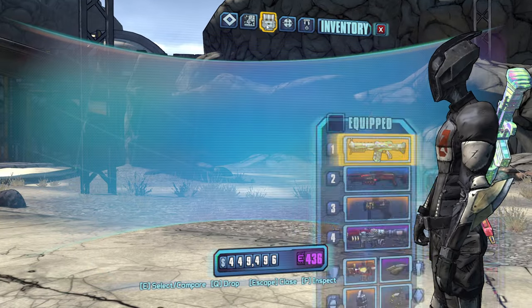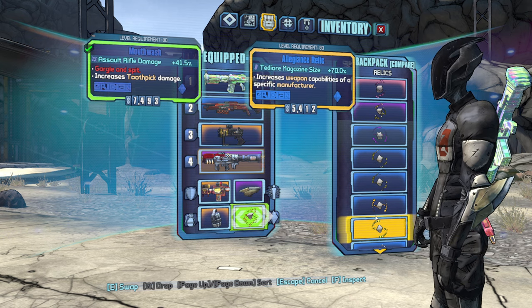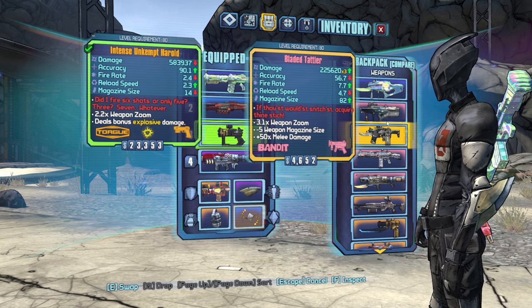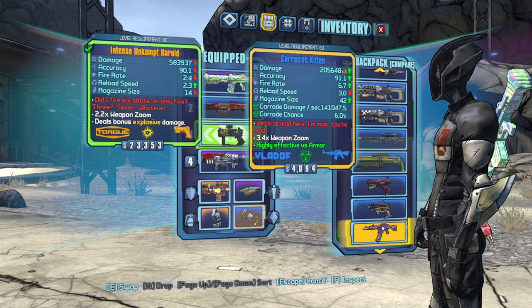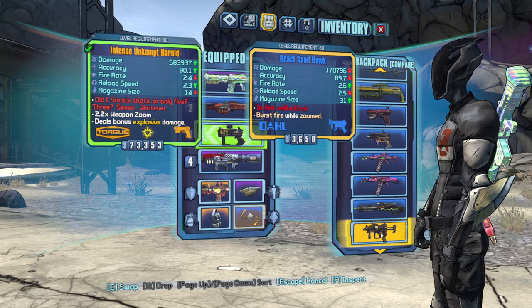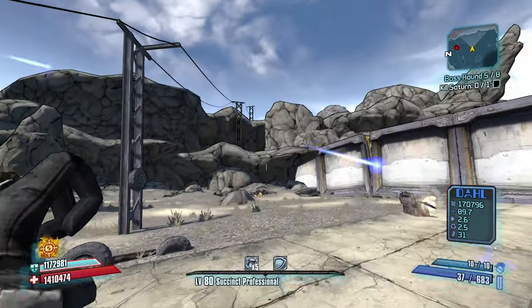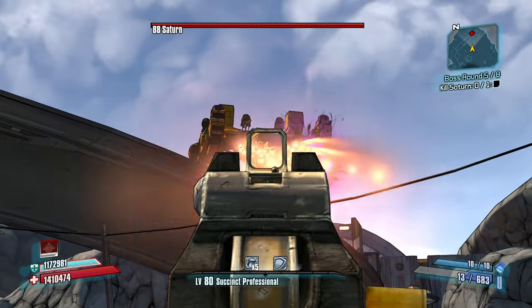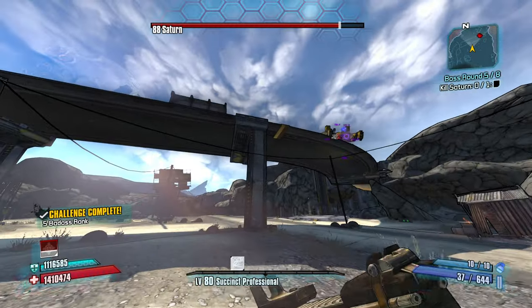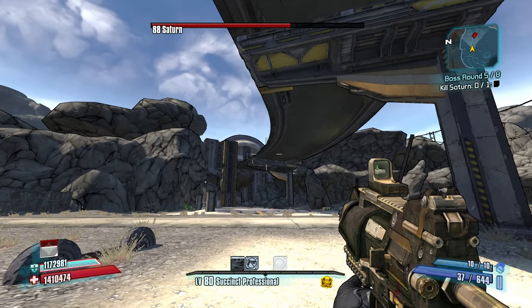I'm gonna try a Sandhawk B shield for this lad. SMG damage. Give me my Sandhawk, wherever it went. Hey, just don't get tagged. There we go. We can Scorn him. That should do massive damage. Yep, that's good. Just wait for my B shield to come back.